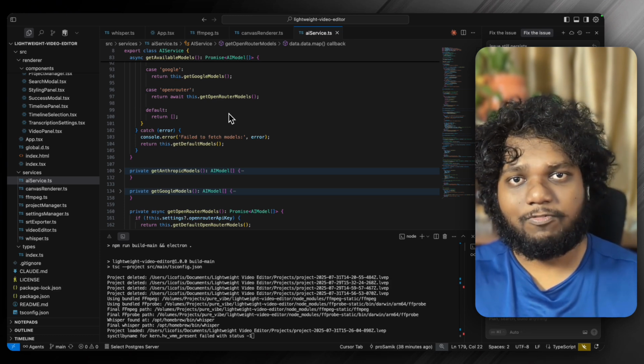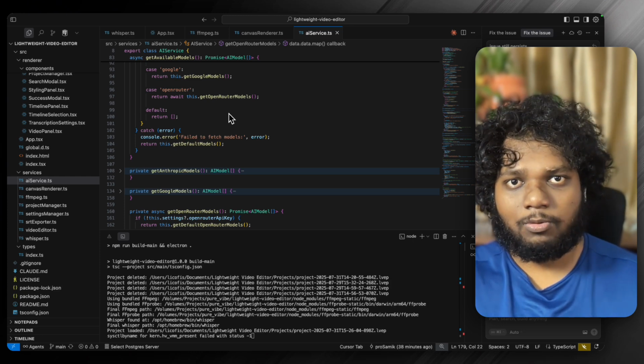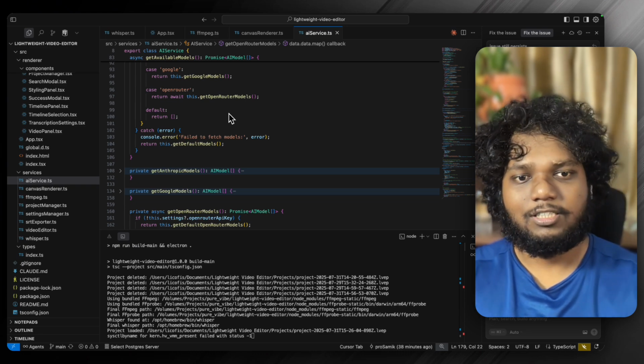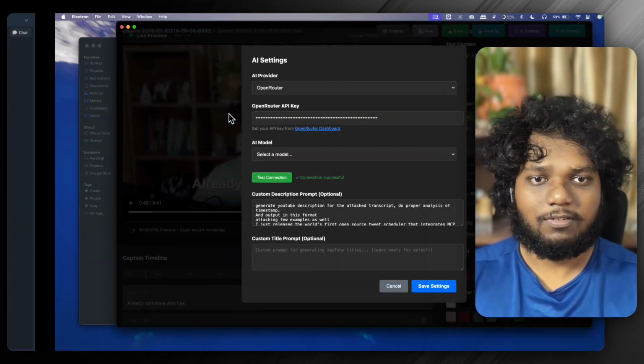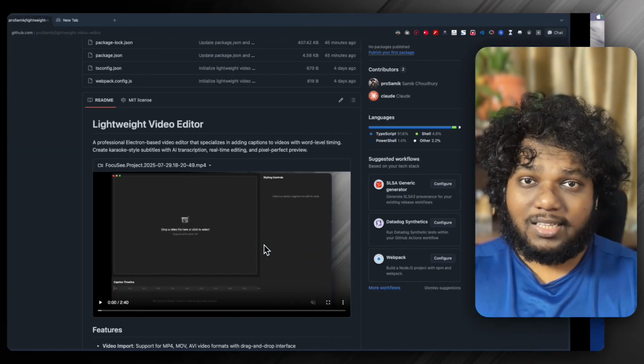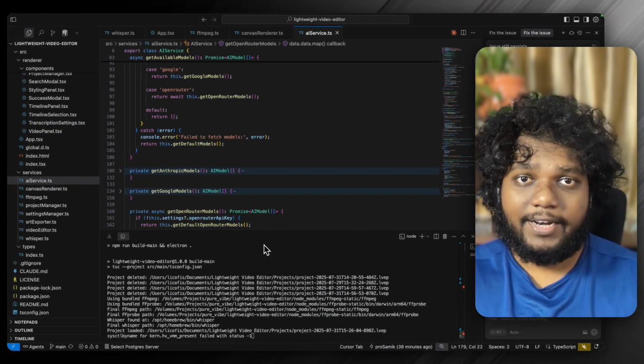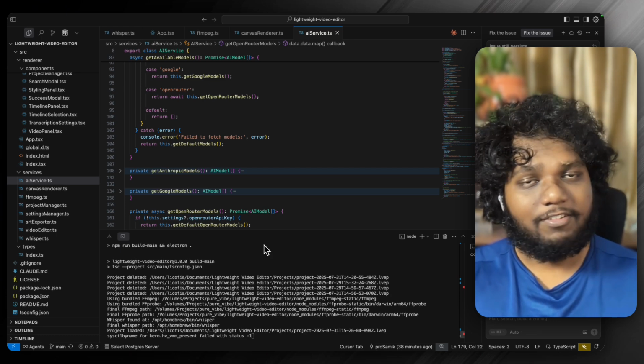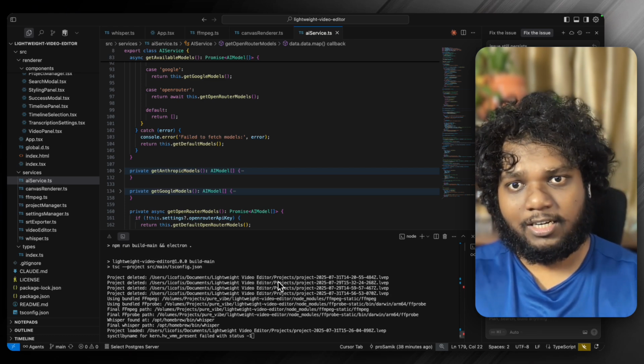And if you want to give the user full control, full autonomy, then you can ask the user to give API keys in the system, like the software itself, the application itself. This is it, and this is what I wanted to give as an update: that you can use AI SDK in applications. And I will see you in the next video with another type of application.